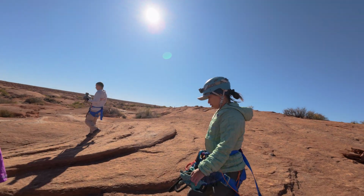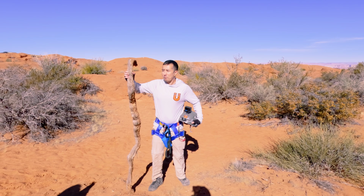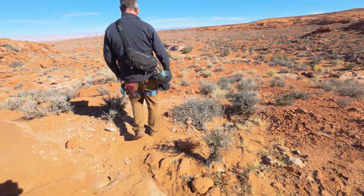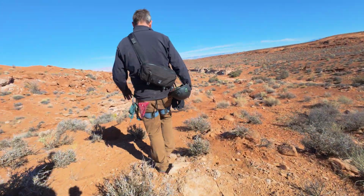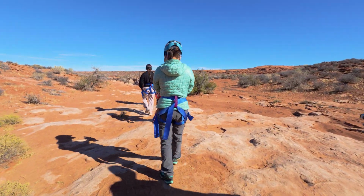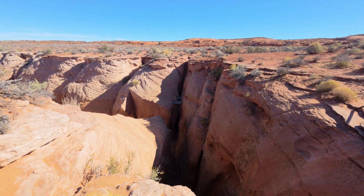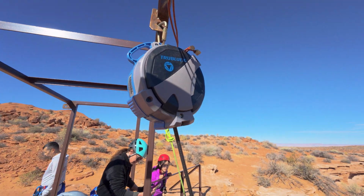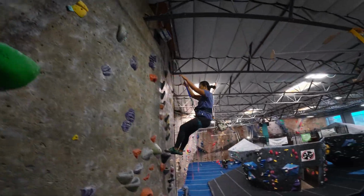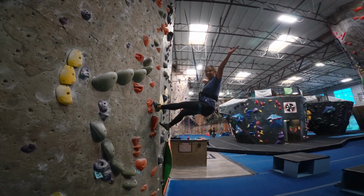Another thing to keep in mind is that this Via Ferrata is on private property, so you shall not pass! At least not without a guide. Before we knew it, the platform for Rappel 1 was in sight, and it was time to get this party started. As we mentioned before, this rappel is backed up by an auto belay system. This is the same exact device that we use almost weekly at the climbing gym. And even if you completely panic and just let the rope run through your hands, you're going to make a nice slow descent down to the bottom.